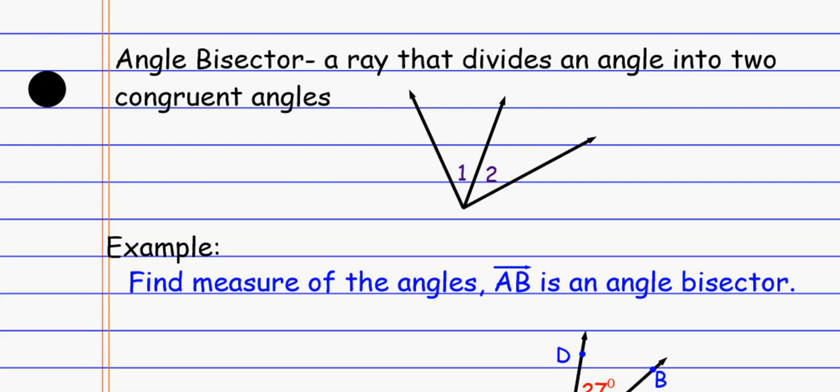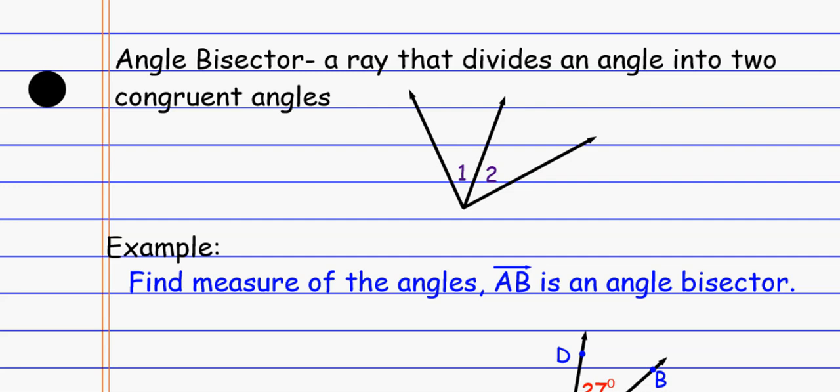All right, so angle bisectors are basically when we draw a ray that bisects an angle. And remember, if you think about segment bisectors, a segment bisector hits the segment at the midpoint and splits it into two congruent pieces, two equal pieces. And so the angle bisector does the same thing, but for angles. If I draw a ray through the very center of an angle, and I split that angle into two congruent angles, two angles that are the same, well, that's an angle bisector.